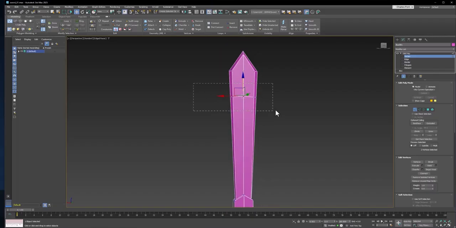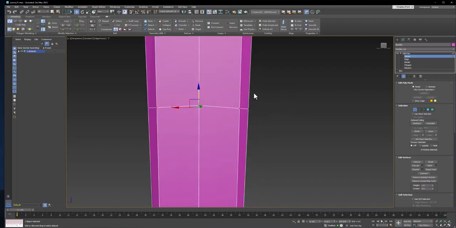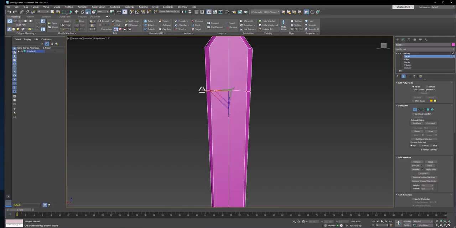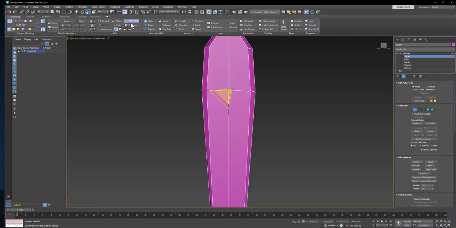And then we're going to select all these vertices like this. Use the scale tool, and we're going to scale just in the x-axis. Then I'm going to do Swift Loop again and put one here about in the center. Go to vertex mode, grab those vertices, pull them down, grab all of them, and scale them out like so.